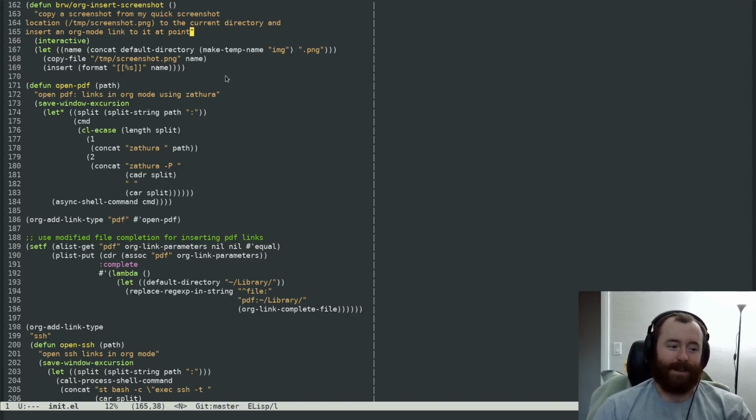The point is to basically get a unique name that's not going to clash with anything else in the directory. I certainly don't want to call it screenshot.png in the current directory because then you can only do it once before you have to rename. And I want it to be something fast I could do. So that's new.